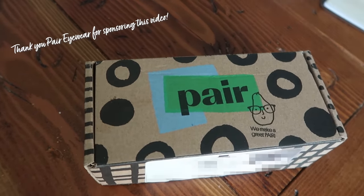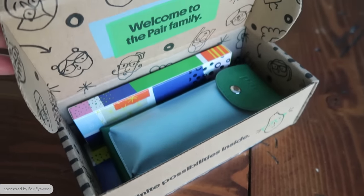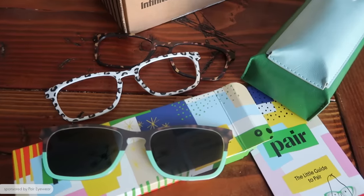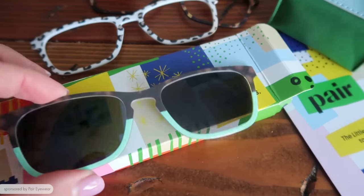I have two different frames from Pear Eyewear and I do wear prescription lenses. This is the Otis in blue, and I have the Casper in pink — these also have blue light filtering lenses as an optional add-on. One of the best things about Pear is that you don't have to commit to just one color of frame, because in addition to frames and lenses they sell toppers that magnetically clip onto the glasses so you can change up the style without buying another entire pair. My favorite toppers are the sun toppers — I can instantly change my prescription glasses into sunglasses without waiting for lenses to transition or putting bulky sunglasses on top.